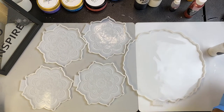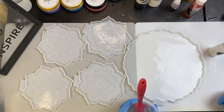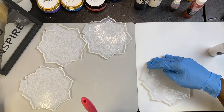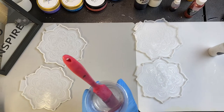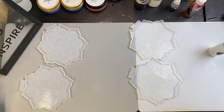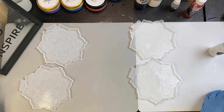First, I'm trying to think, what do I want to do? I'm not going to do the big one tonight, however you want to call it. I think I'm going to do these two coasters here because I am quite curious how they'll look. Okay, I'm in frame good. I keep having to make sure I look and see, am I in frame good enough? And I am, so I am going to go ahead and separate this a little bit.